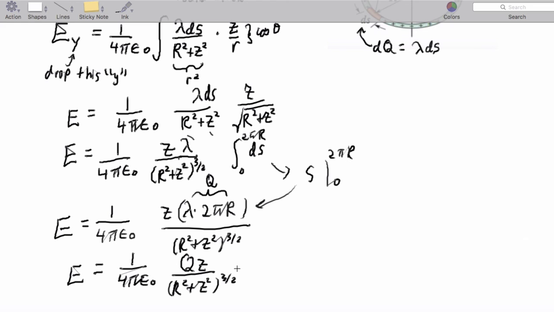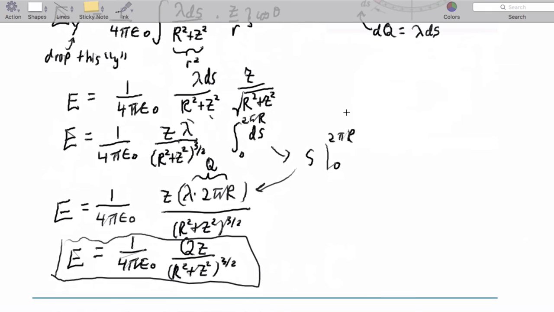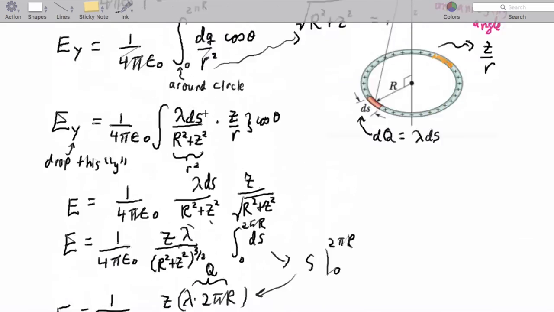All right, so that is actually how we get the field due to a ring of charge. You'll need to review that a few times, and it'll actually give you a better write-up kind of typed out. But I do want you to follow and write down this proof as part of your homework.